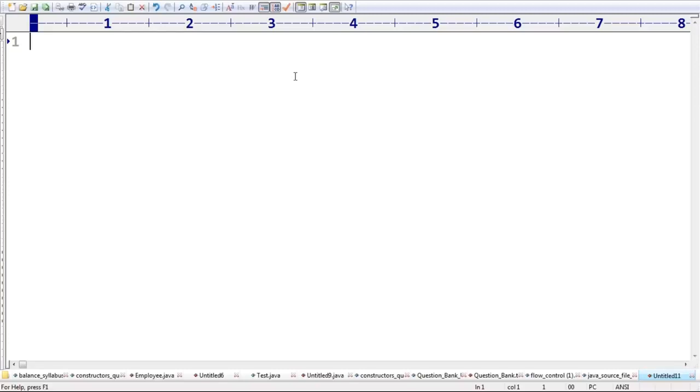Sir, what is a regular expression? Have you remembered what a regular expression is, sir? If you want to represent a group of strings according to a particular pattern, then we should go for the regular expressions concept. Correct, right?